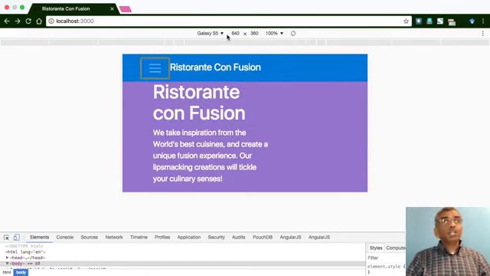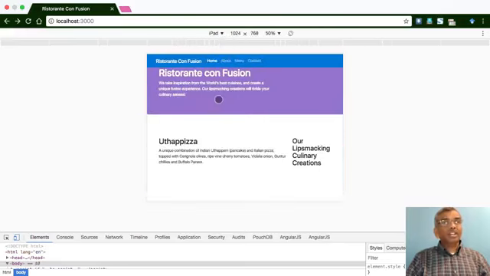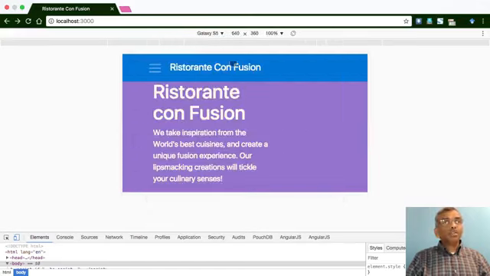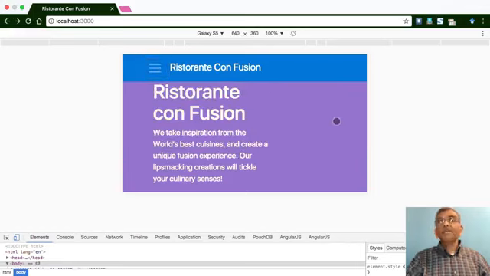If I switch to a normal large screen, the navigation bar is completely displayed, including the links. But when I view the same thing on a smaller screen like this, then the navigation bar's links are hidden behind this button and will be toggled on and off by clicking on that button. So that is the responsive behavior that you can build into your navigation bar on your website.